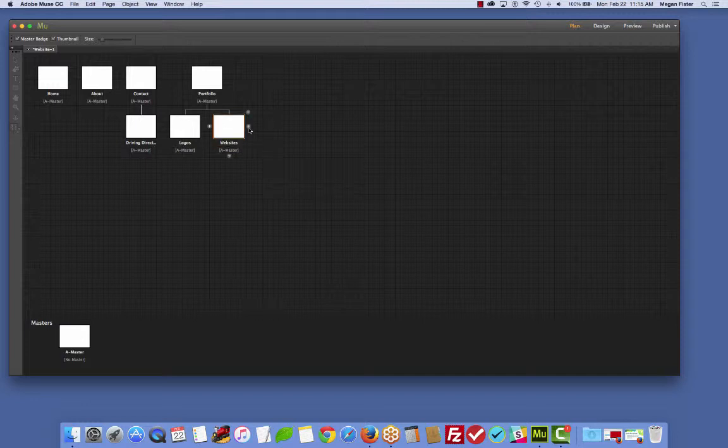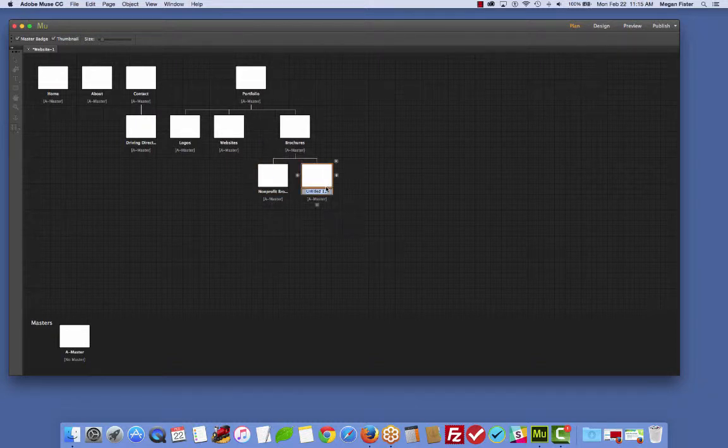We can add another one too if we wanted. Let's do brochures. And then from there, you can even branch out further. So we could do like nonprofit brochures, and IT brochures. Let's say that's something that we get a lot of requests for.